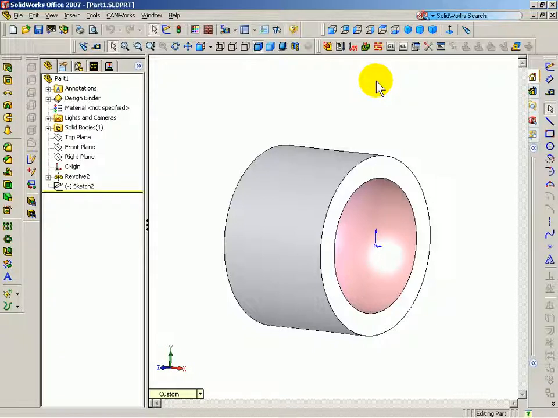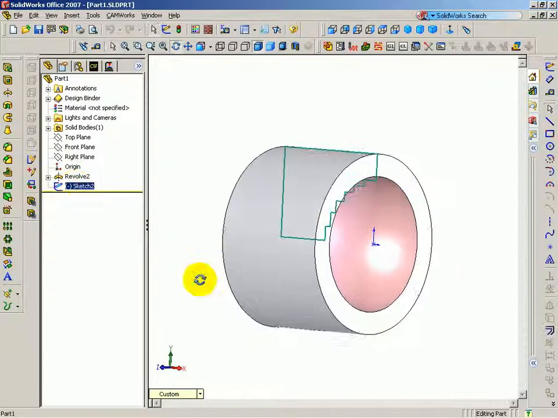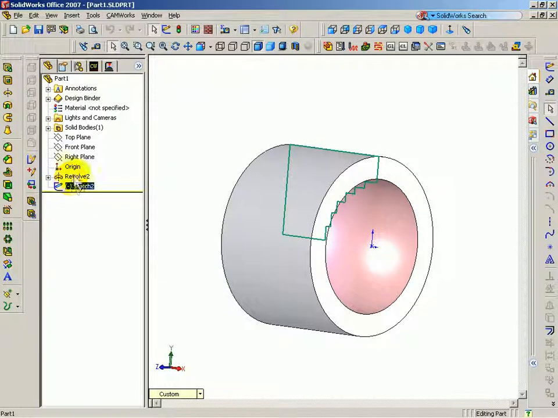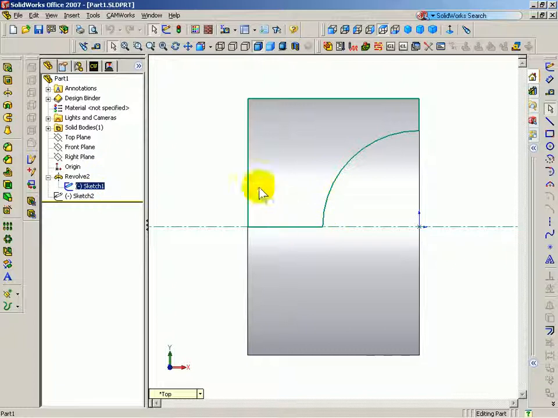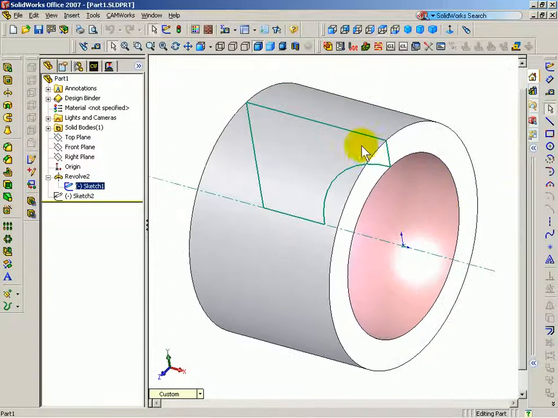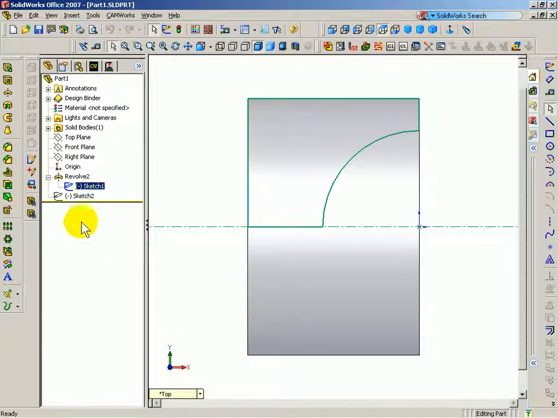In this video, we're going to show you how to create a lathe machining feature using a sketch. So when we drew this part, we drew it on the top plane, and you can see the sketch, how it was created. We basically did a revolve. And what we want to do is machine this detail in here first with our roughing operation and then finish up the rest with a finish operation.